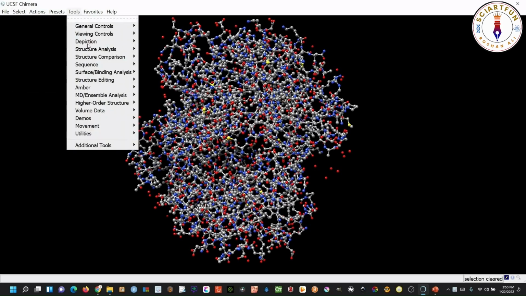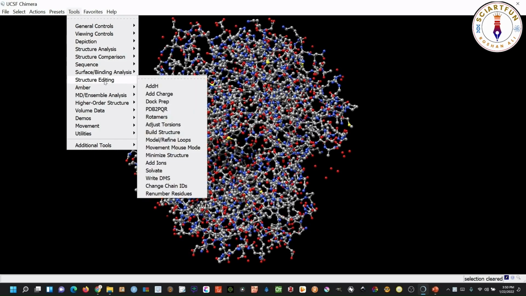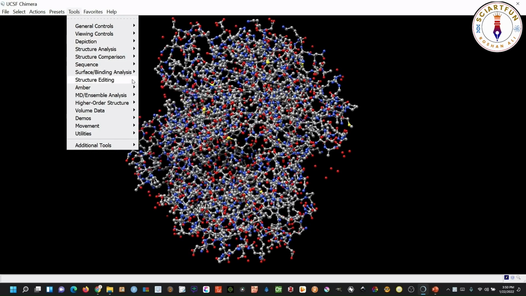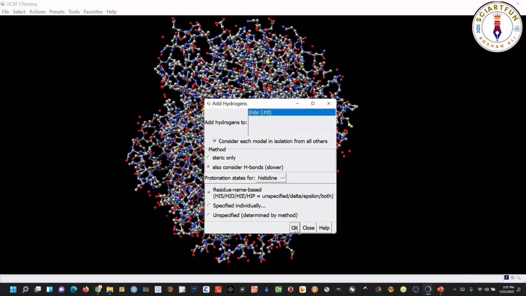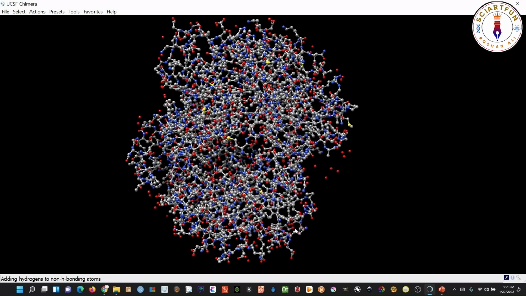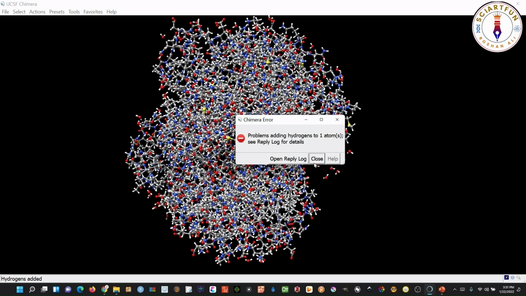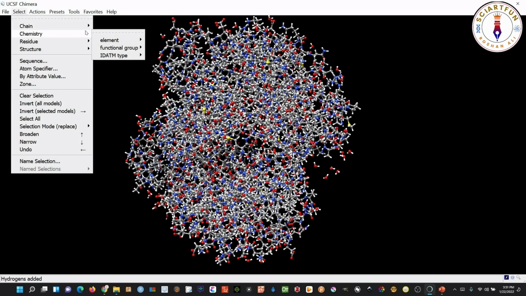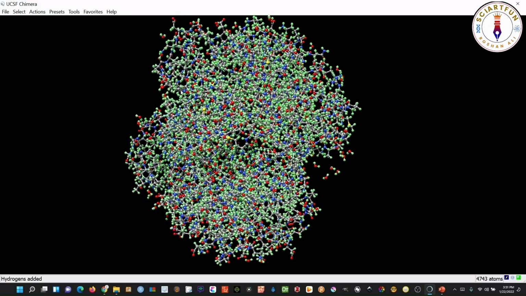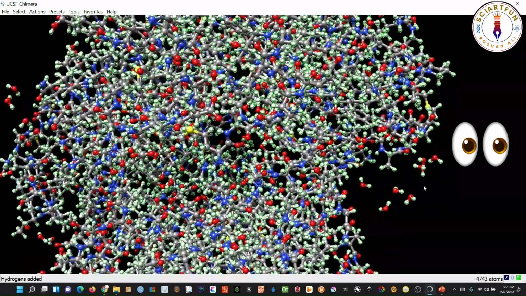For that purpose, first go to the Tools menu, then click Structure Editing, and then click Add Hydrogen. Now click OK and close this box. Now repeat the steps to select the hydrogen atoms. You can see the atoms are selected now.